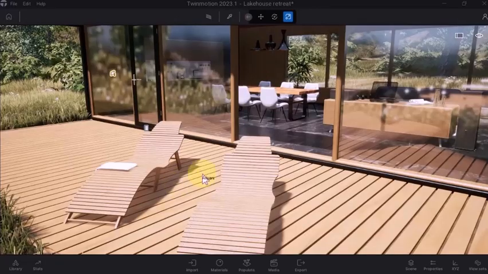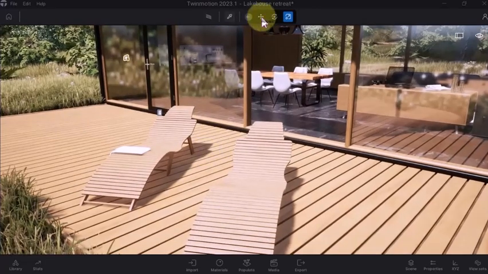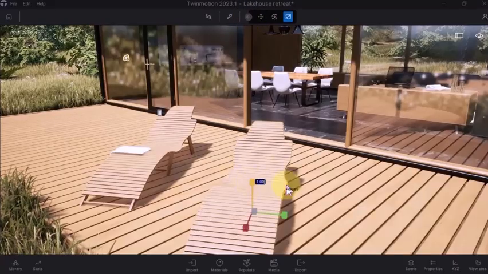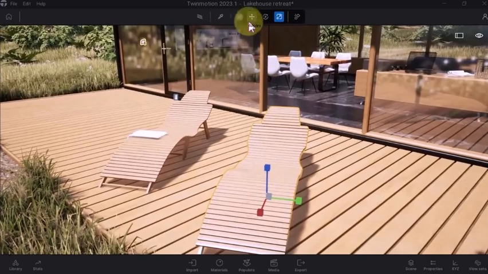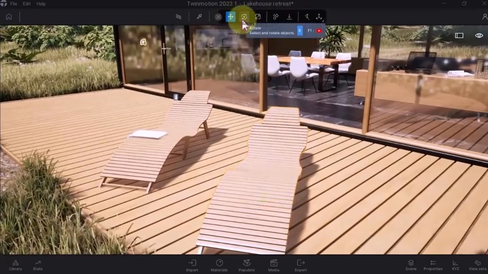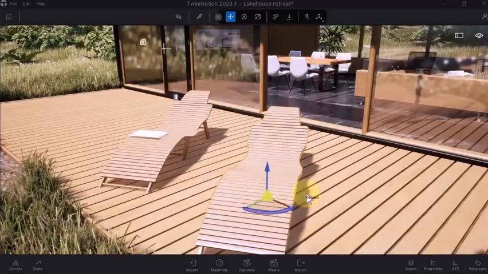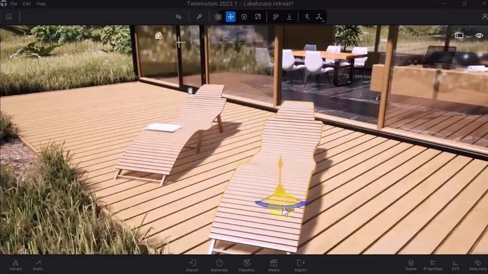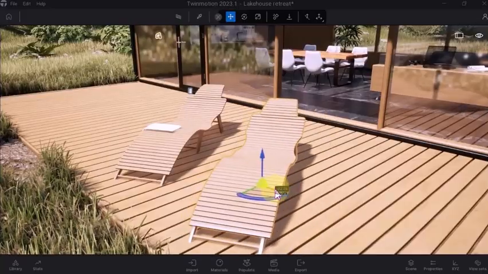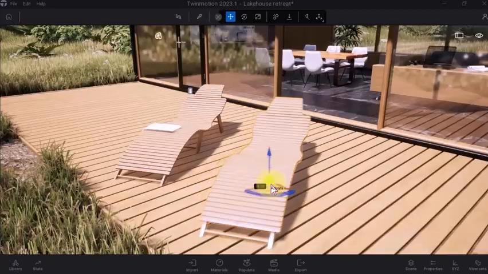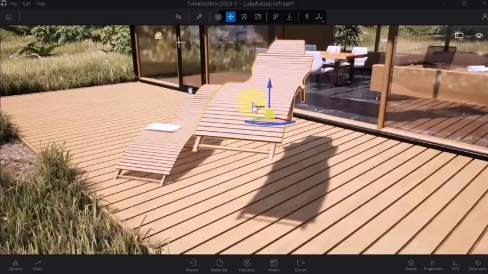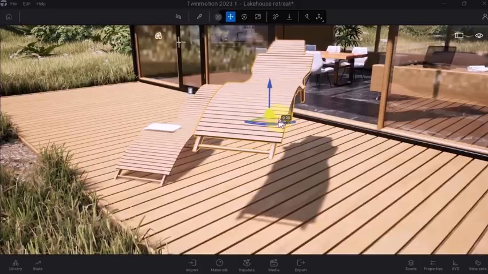Okay, so we will start discussing these translate tools here. Okay, when you click on an object here, you can use different translate tools based on what you have selected up here. If it is move, you can easily move the objects around the environment, and you can change the coordinates of the objects to X, Y, and Z axis.